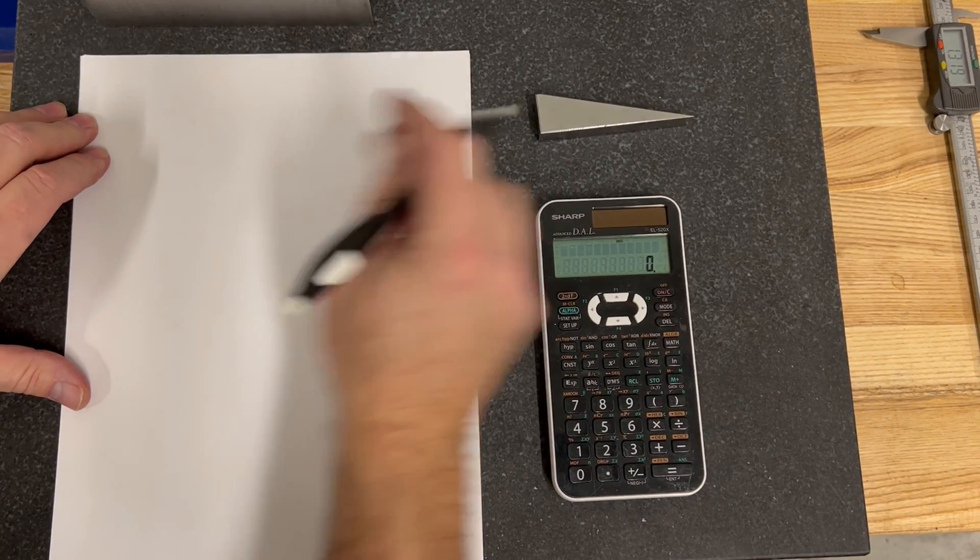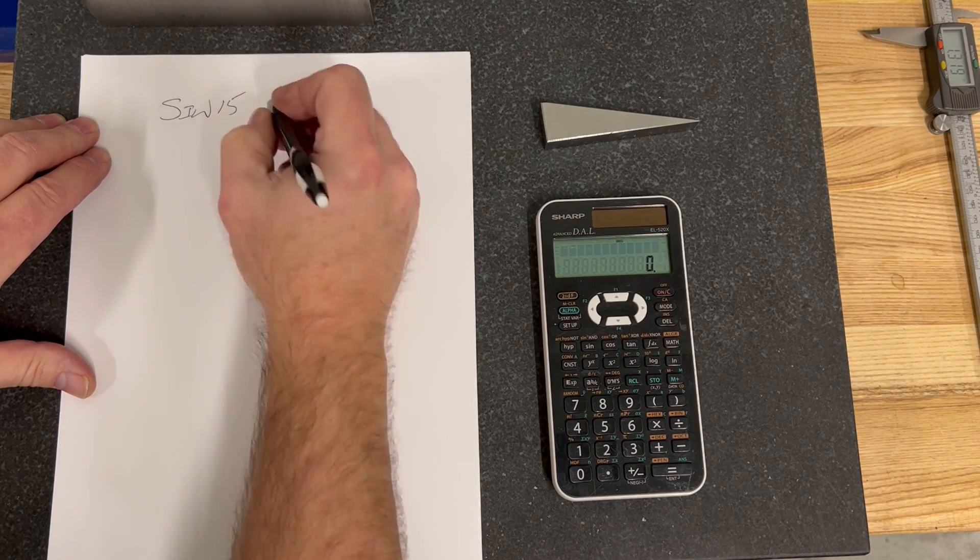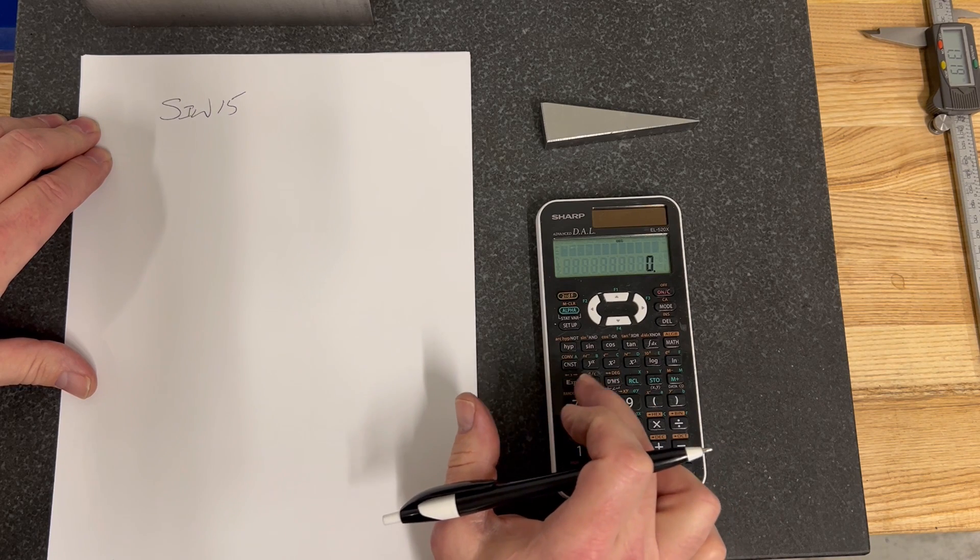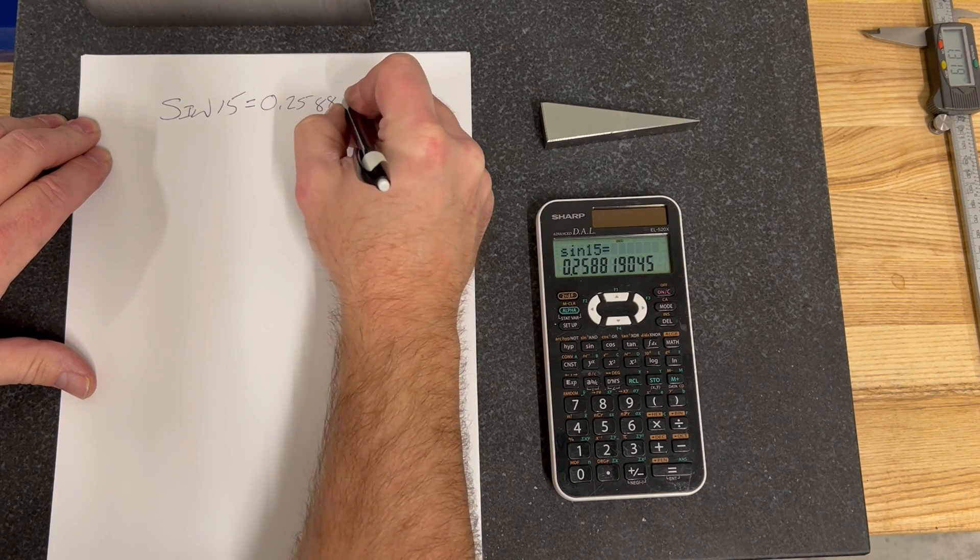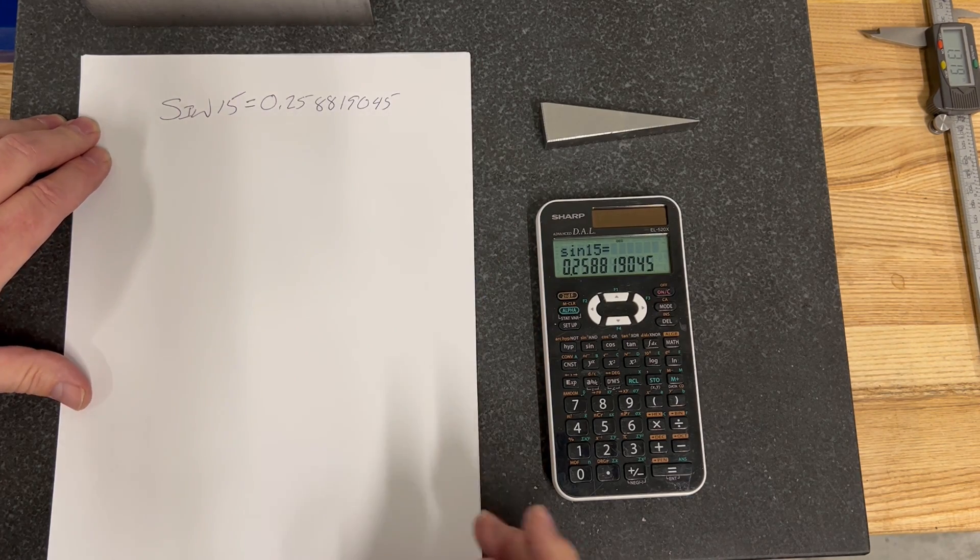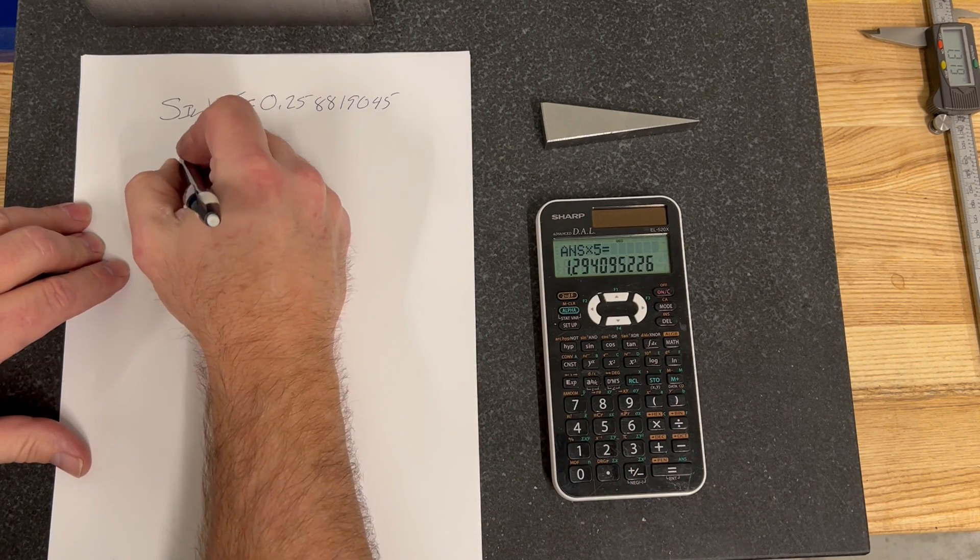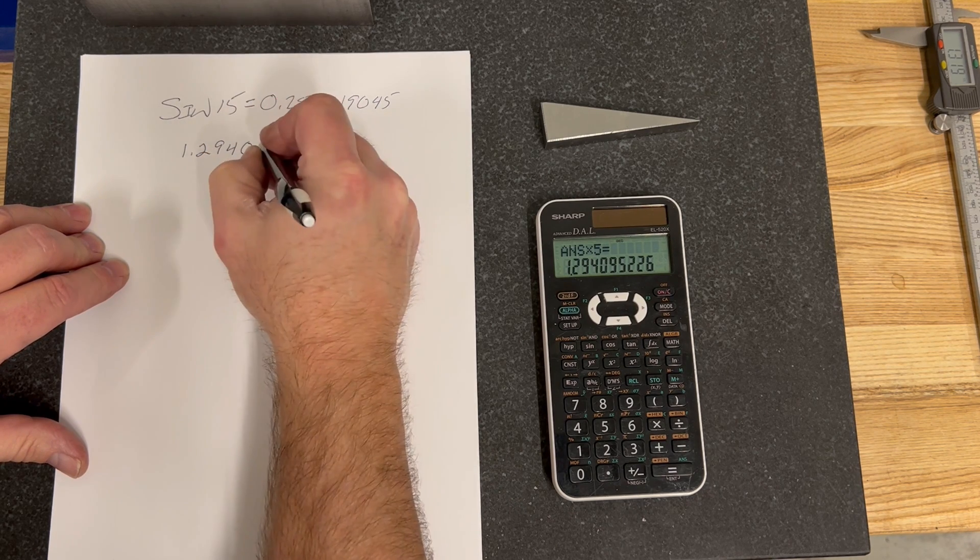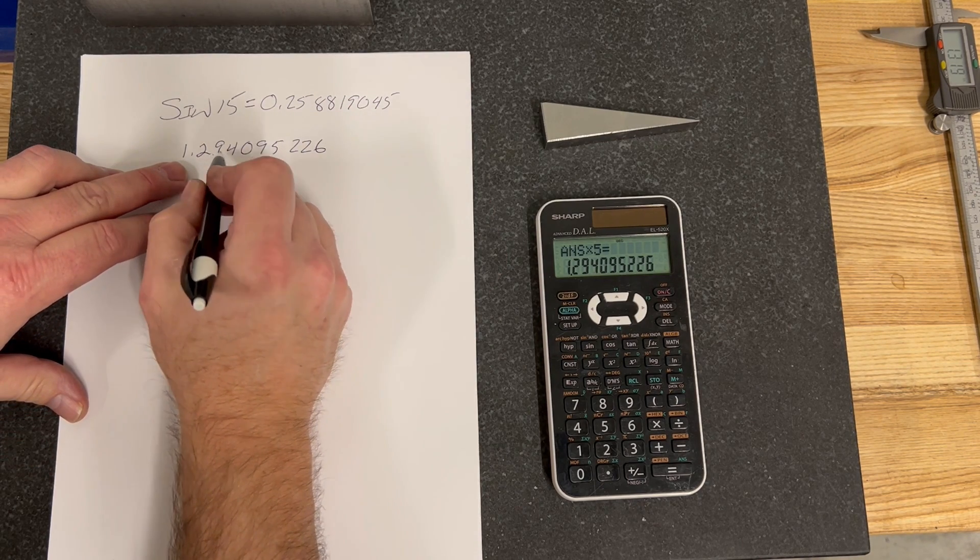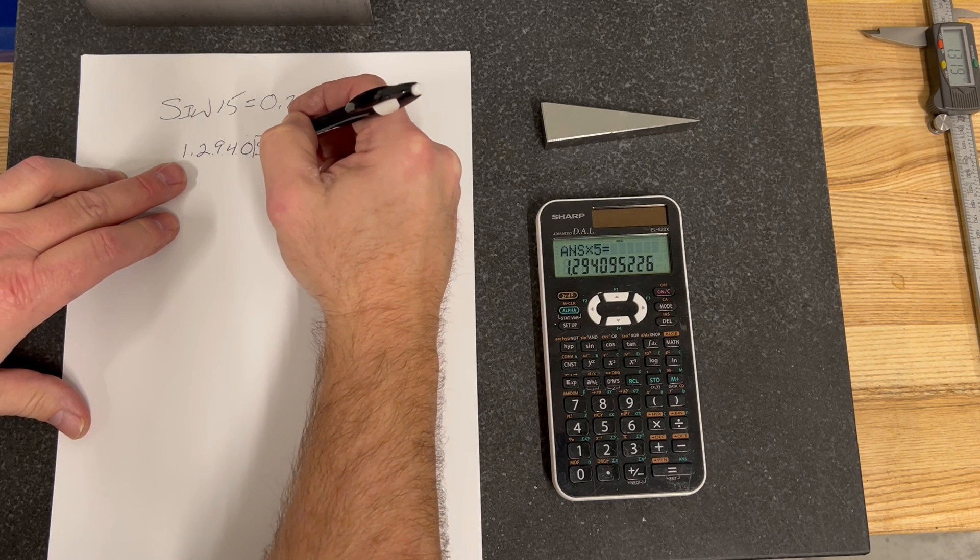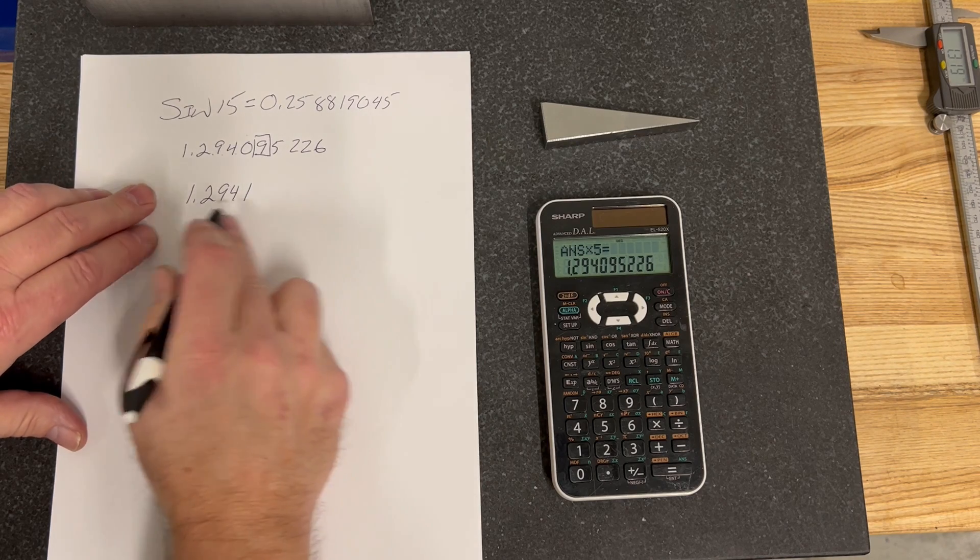It's time to do our 15 degree. We're going to be grinding the top there. So we're going to say sine 15 equals 0.258819045. We're using a five inch sine bar again times five equals 1.294095226. Remember four decimal places over. So we're going to go one, two, three, four. But if we take a look at this nine here, that's larger than five. So therefore, our number that we're going to search for is going to be 1.2941.